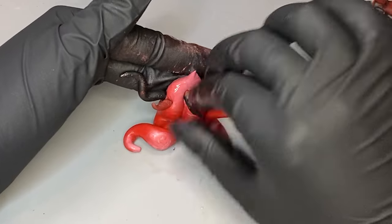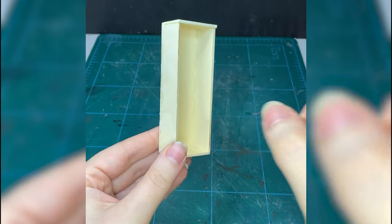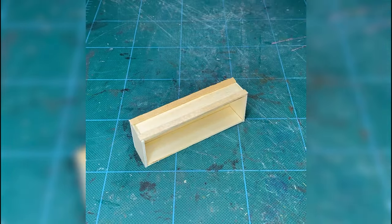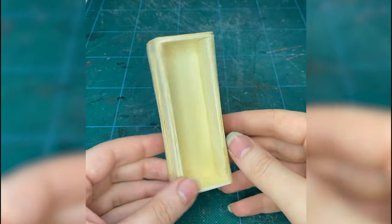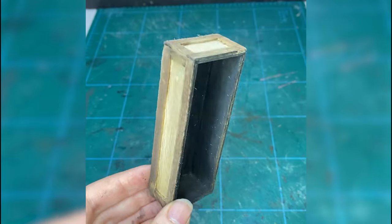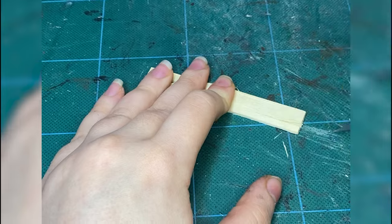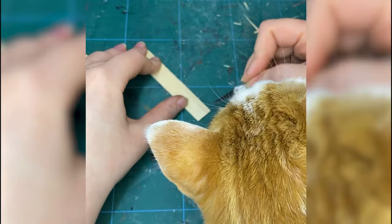So I did this really terrible monster thing, and it was so bad. So I ended up scrapping that, but I've been trying to include some mistakes in my videos, because you know what? We're not all perfect, and sometimes the first idea is terrible, and that's totally fine. Did I spend 2 hours making that monstrosity? I sure did. But I knew it was a terrible idea after I made it, so I moved on. Oh, and here comes Emily giving her moral support. Thanks, Emily. I couldn't have done it without you.